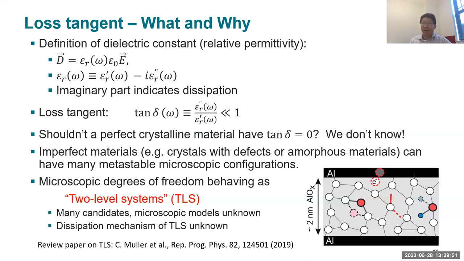But that is also not possible because, for one thing, your junction is made out of aluminum and aluminum oxide. So aluminum oxide is certainly a dielectric that comes into play in your qubit. You have to understand and live or die with the possibility of having TLS in your aluminum oxide. And secondly, if your qubit is made out of aluminum film or niobium film or tantalum film or any other film, then those films will also have surface oxide. Those surface oxides will also become your dielectric of your qubit, so they will also have to be analyzed.